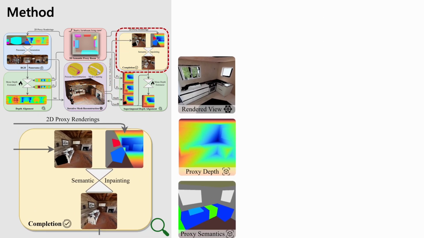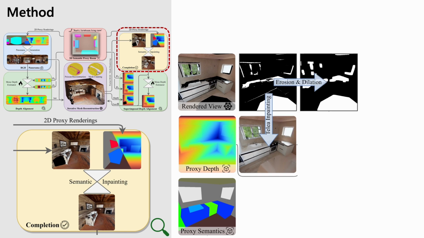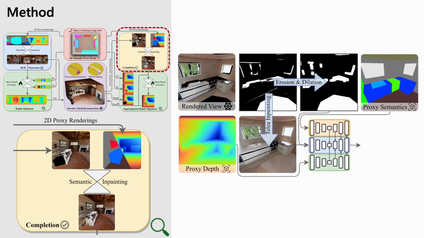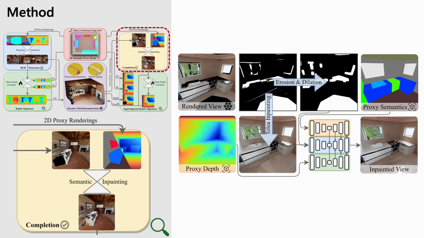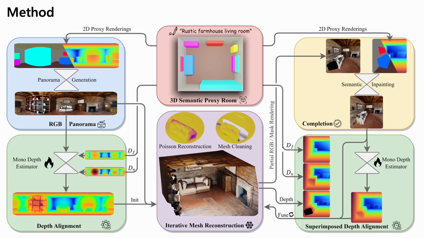With the cleaned mesh, we further refine the room mesh by iteratively inpainting the scene from various favorable viewpoints. We first inpaint small gaps using traditional Telea inpainting. We then expand the remaining holes through erosion followed by dilation. This modified mask guides the inpainting of the missing areas using a semantic and depth adapter, yielding the final generated RGB frame. We integrate this new content into the mesh using our geometry alignment module, taking special care to align with pre-existing 3D structure by superimposing its rendered depth.